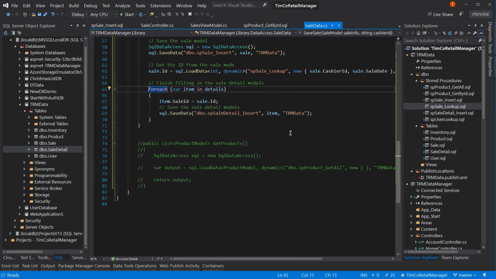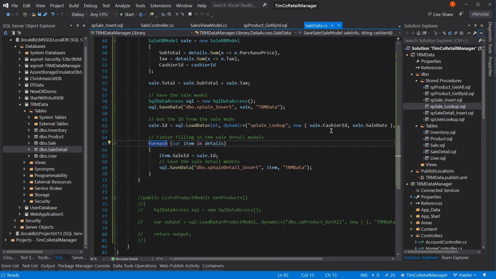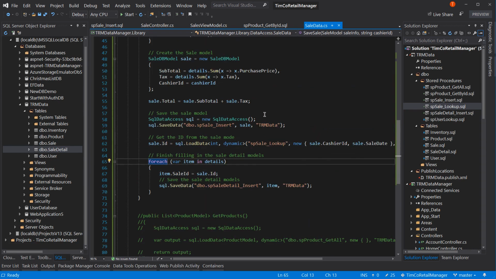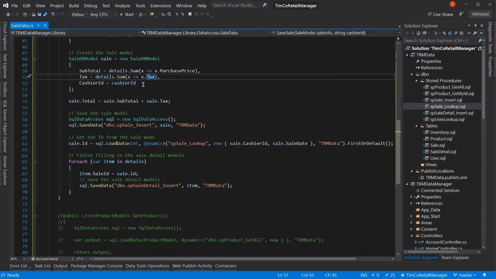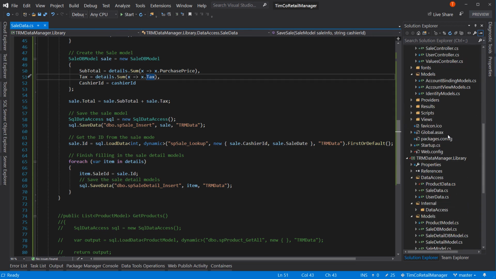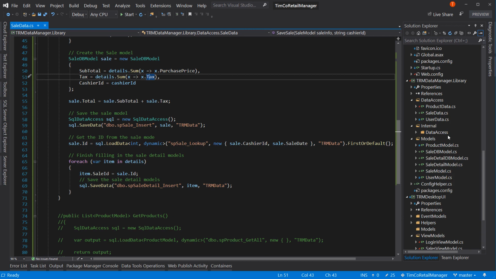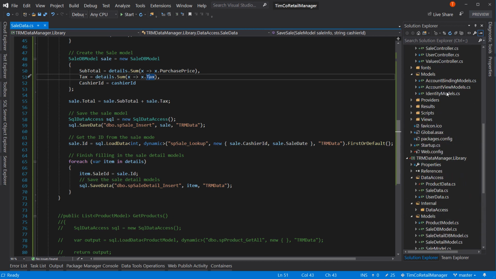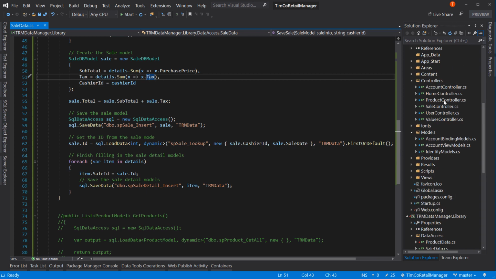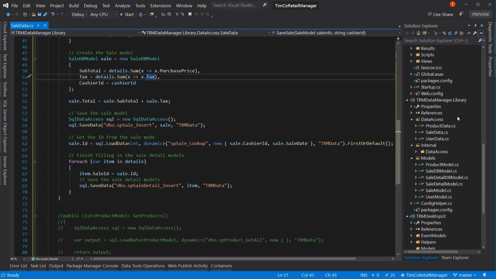Okay, so let's fix the tax issue because that's a major glaring issue we need to fix. So let's find where our taxes is right here. And let's do this. Let's close all but this. I'm going to unpin this. Let's find out what we did in the other one, because we should do the same thing in both places. So let's look at, I believe it's right in the view model. This is the data manager.